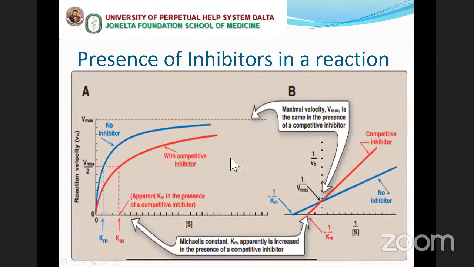Okay. So they share the same binding site. Think of it as you competing, for example, courting a girl, two boys. You're competing for the same seat. What do you do? You increase your efforts. As you increase your efforts, you will be the one that would be noticed by the girl. So that's competitive inhibition. Okay, next.